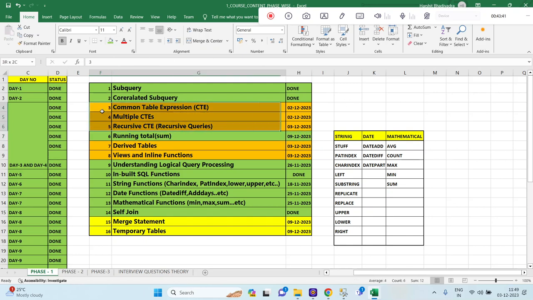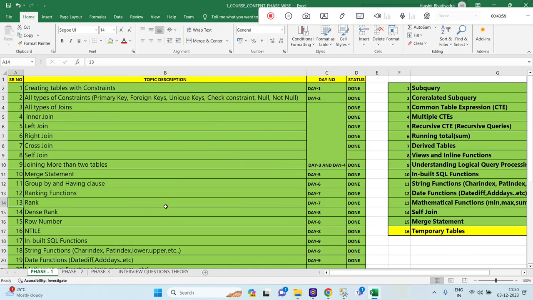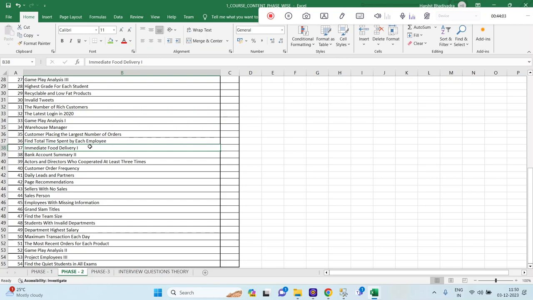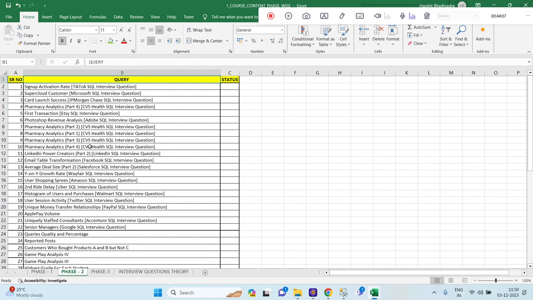This was our phase 1. Temporary table is, I think, pending, but that we will see later on. These queries we will cover in phase 2. All the queries have been asked in different companies.